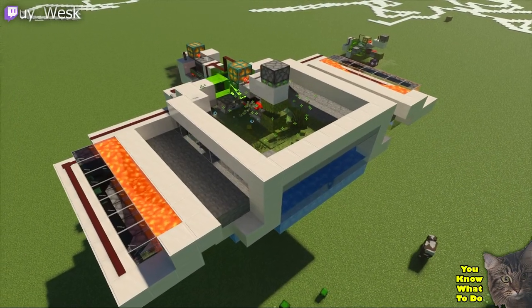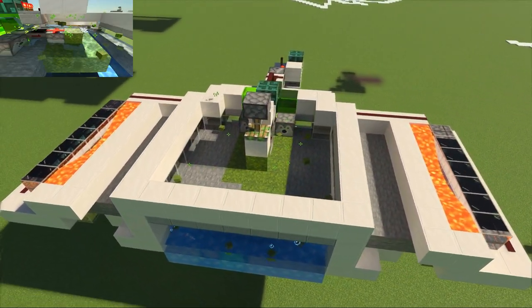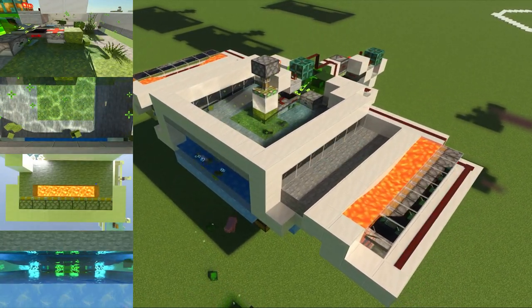Do you want copious amounts of moss but don't want to manually farm it? To automate moss farming, we need to build a machine that bone meals moss, destroys it, replaces the converted block, and collects the items in that order.